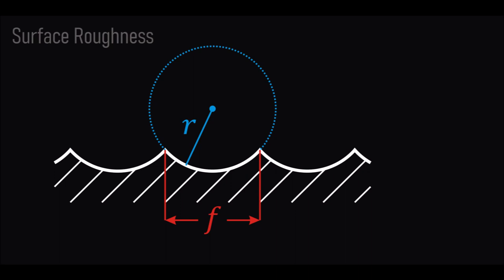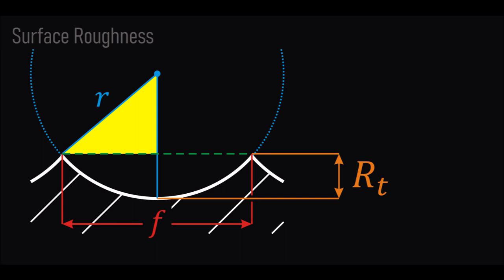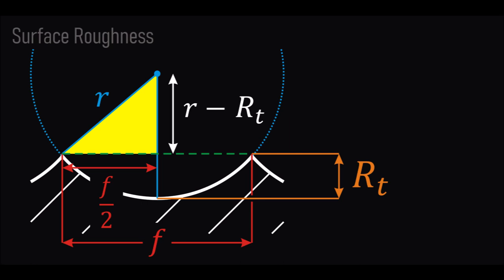So, let's go back to our machine surface, with the radius R and the feed rate F explicitly indicated. What's the maximum roughness R_max, or R_t, as we will call it for the rest of our video? It's defined as the difference in height between the highest peak and the lowest valley, and it seems a pretty straightforward calculation in our idealized geometric profile. If we look at the grooves on the surface, they repeat periodically, so we can focus on only one of them. Let's draw a second radius down to the bottom of the valley on the surface profile, a line from peak to peak, and consider the yellow triangle. The vertical side is R minus R_t, and the horizontal side is half the feed rate F.